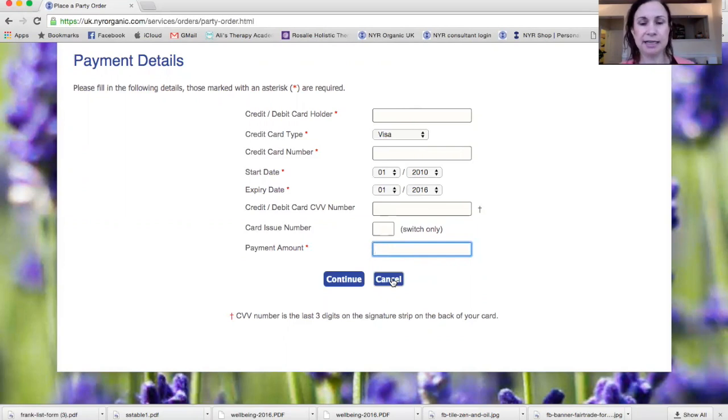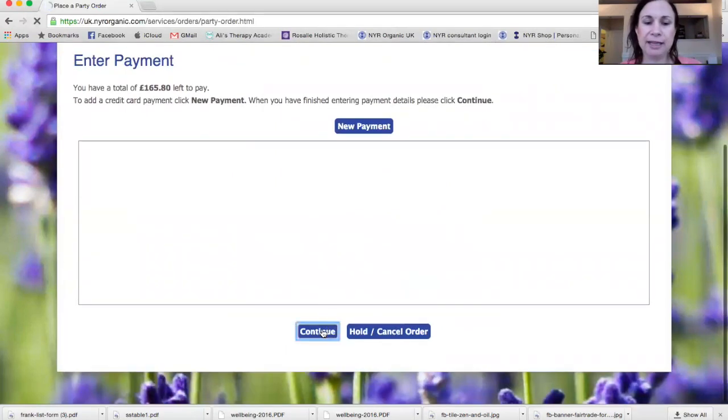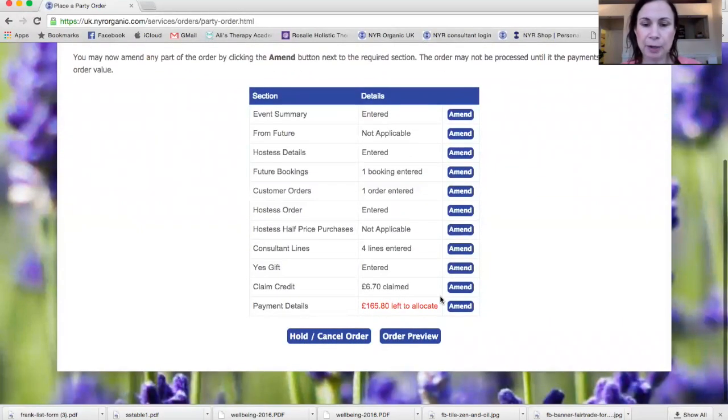So that's a really easy way of breaking it down into specific people. So you can literally just leave the whole thing as add to my total, and then at the very end you can just put in everyone's cards. For now I won't bother doing that, but once I've added that payment detail, there'll be a new button here which will say process order.